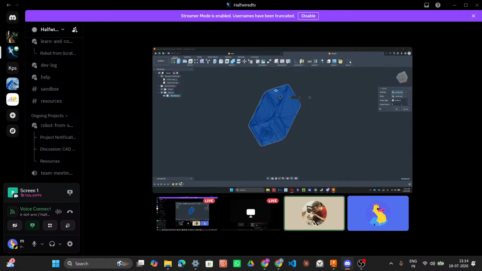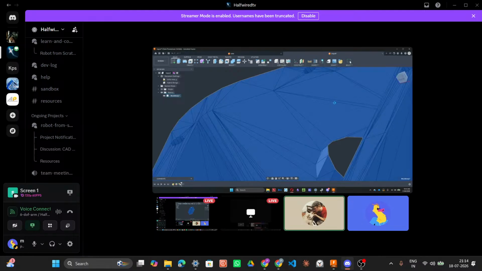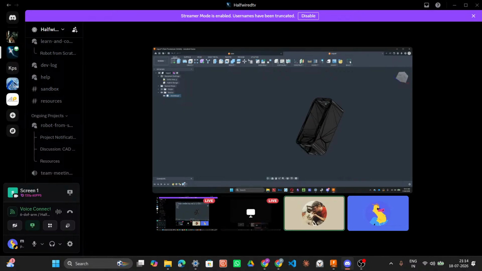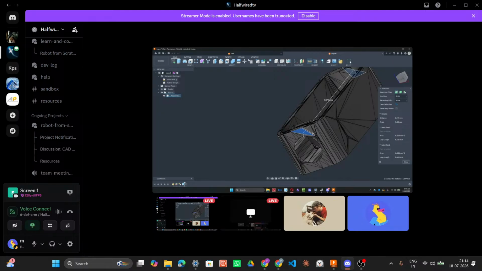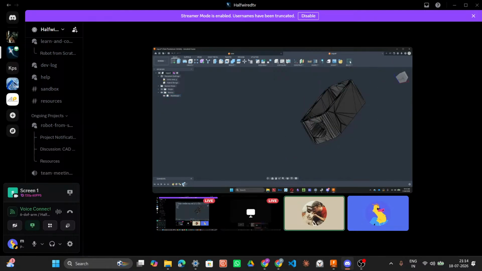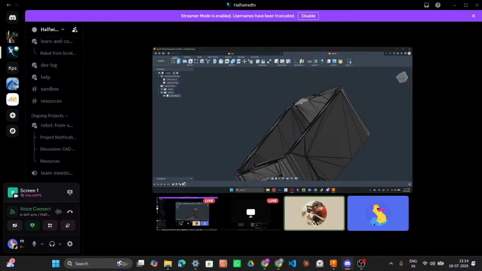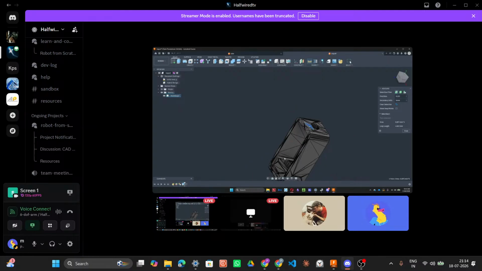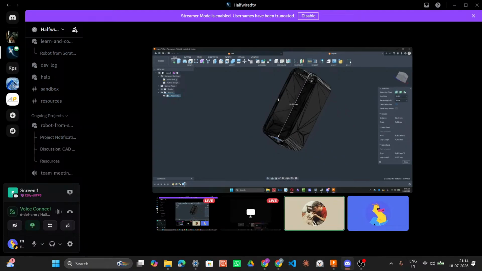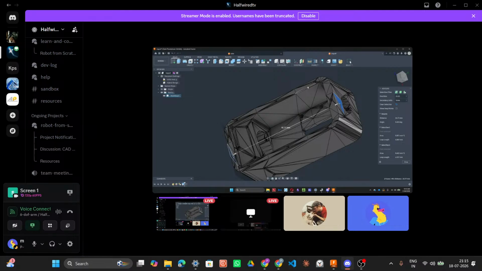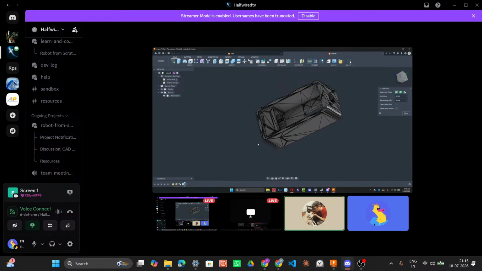Let's say 10 times as big. Actually, I'll do 100 times bigger because it's so little. And the thing being 10 millimeters long is honestly probably still not the correct scale.